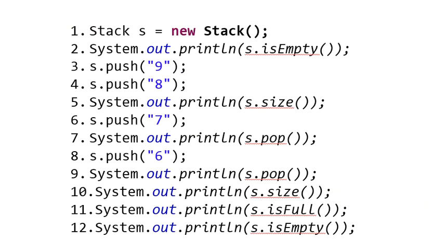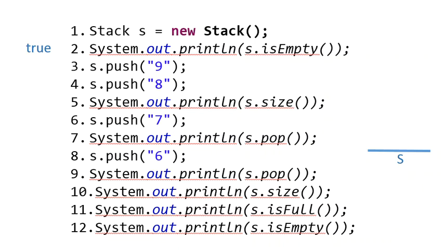So let's trace some code. The first line is the constructor call. You can see that because it has new in it. So it says new Stack. What I do when I'm drawing that is I normally draw a line, and then I put the name of the stack, in this case S. I often call my stacks S so that I can remember which one it is, in case I have like 5 stacks. Then the next line says S.isEmpty. Well, is S empty? Yes it is. So that's going to return true and print it on the screen.